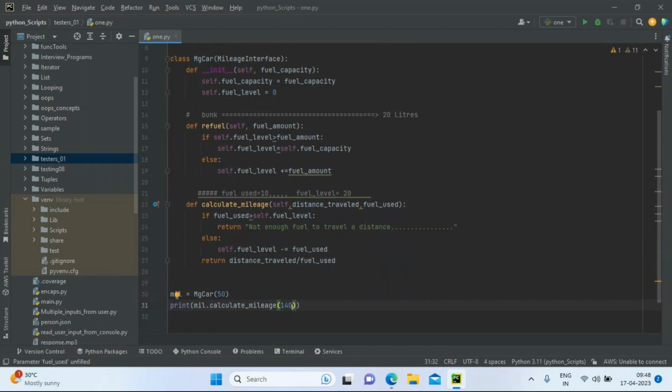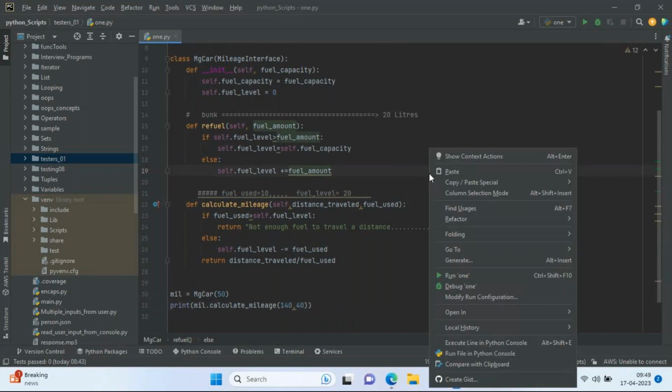I hope it is 140 kilometers, right? And then fuel used, I'm going to say 40 liters. If you run the script, it's going to give the mileage for you.